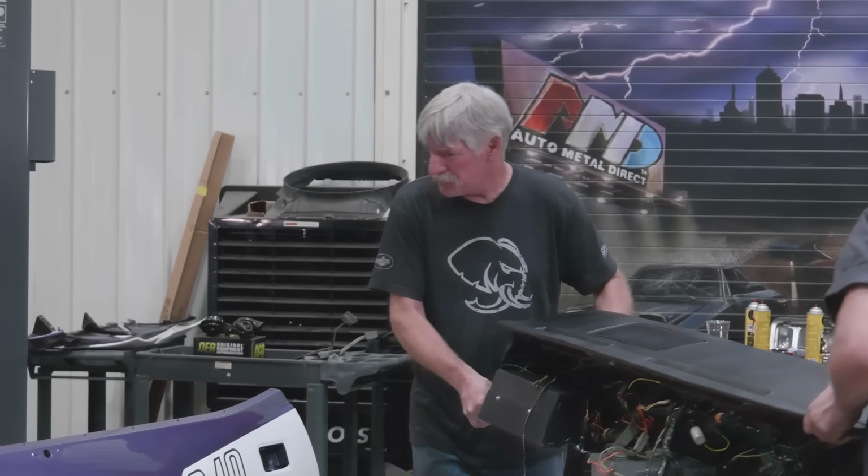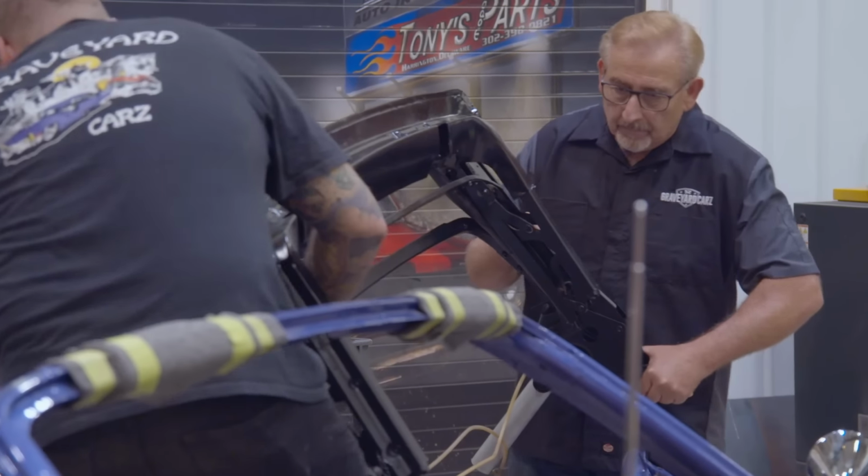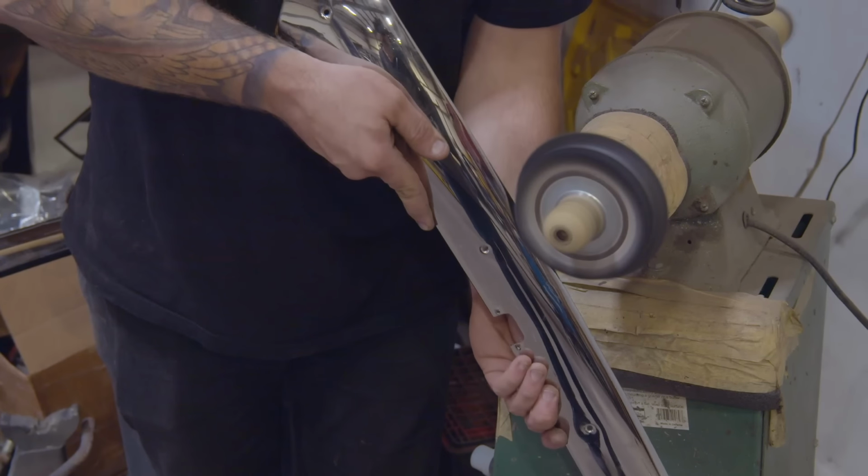Our 71 Cuda 343 speed car in violet, FC7, one of only 8 made. People like it when I rattle off the numbers. That car is getting a lot closer. We got the dash installed in it. We got the rest of the convertible top mechanical pieces installed in it. We got the carpet. We got the steering column. A lot of trim and ornamentation got done on that car. So it's really getting close to being done.